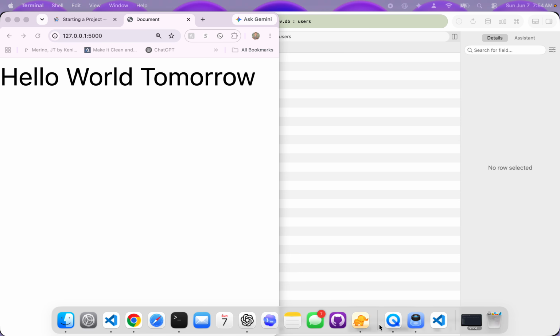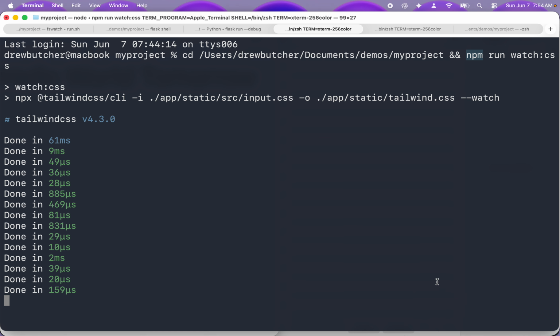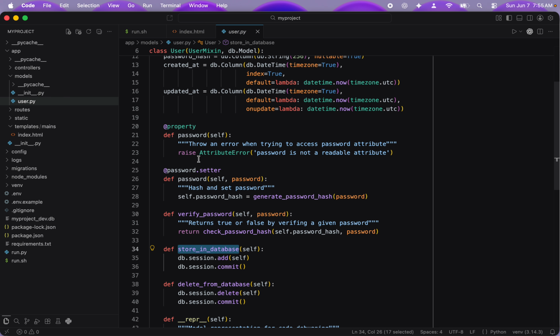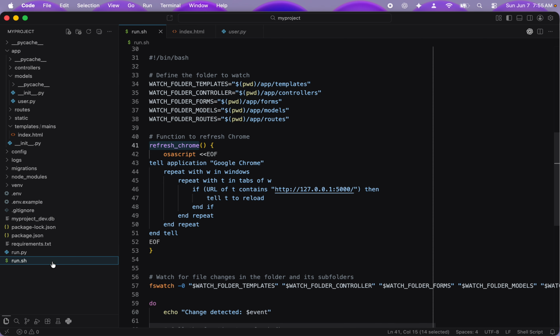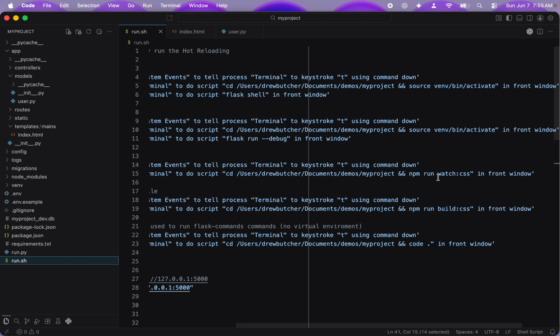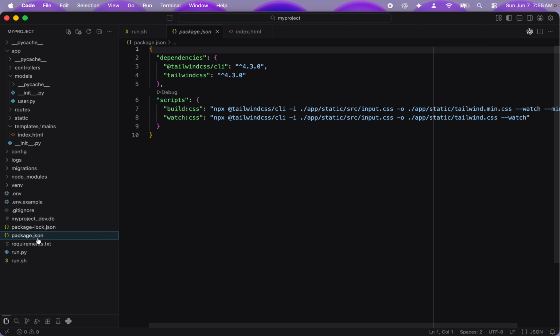So let's go in and see. You see that here in these two right here. That's what these two are setting up in the run.sh. And let's just show you what those are doing in here.